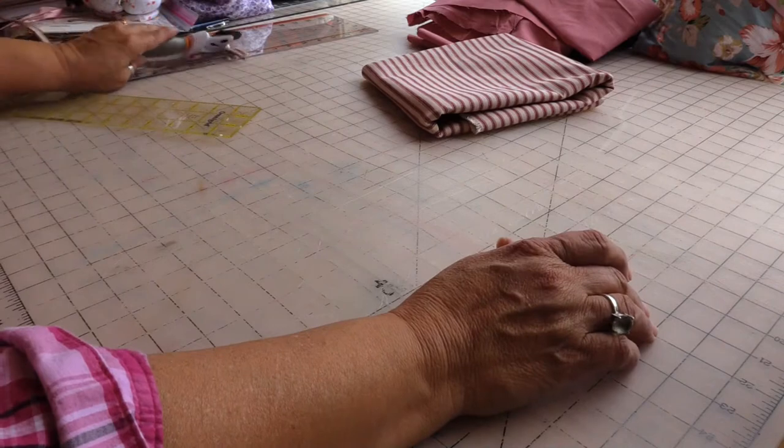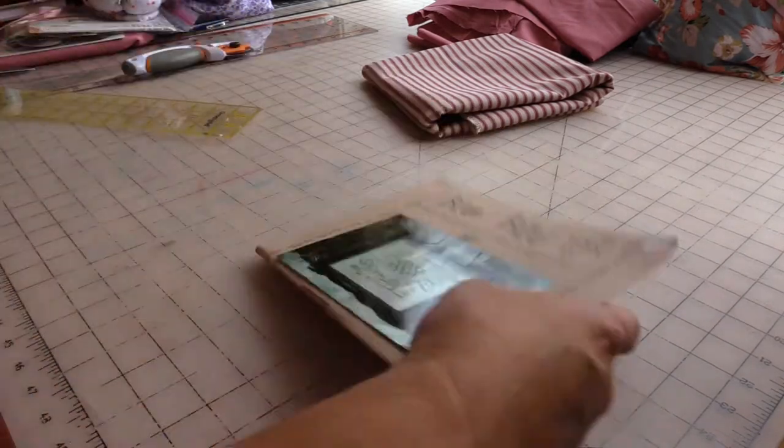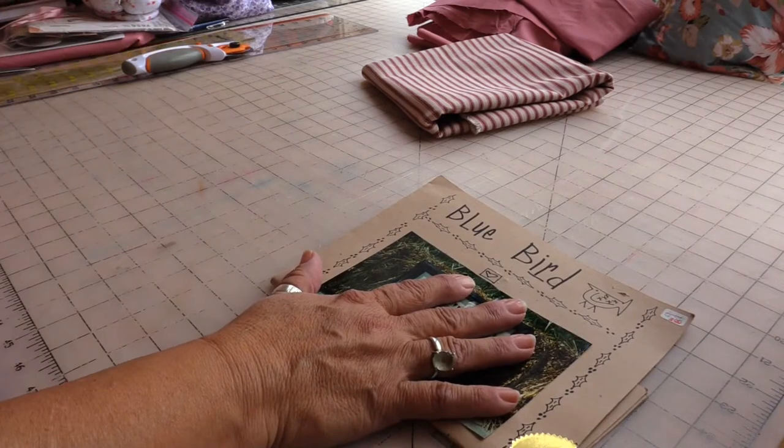Bird embroidery project that'll be going back to my daughter's house with me this afternoon.